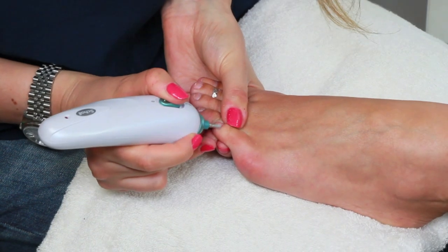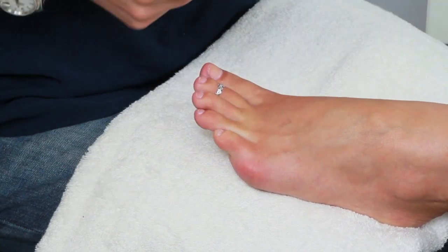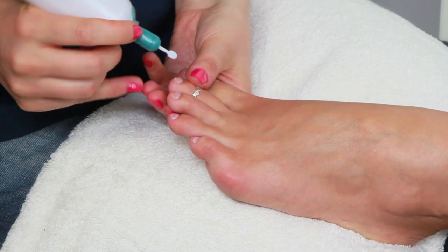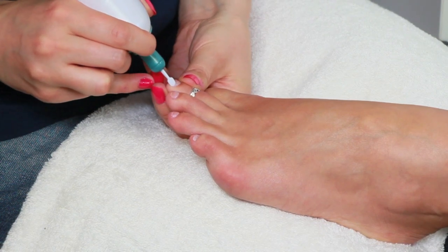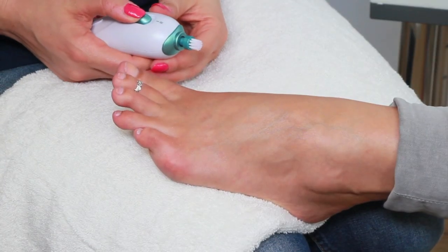Now I'm going to take the thin rounded stone and I'm going to use this one all the way around the edge of the cuticle just to get rid of any dead skin there. I'm going to use it on the first setting. It's also really good because it removes any nail polish that you haven't fully got off. Now I'm going to use the cuticle pusher and gently ease the cuticles back. Then I'm going to use the cleaning brush just to get rid of any dust or filings — I'll put this on the second setting.